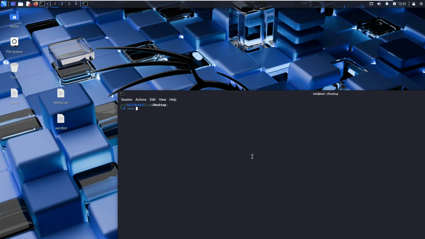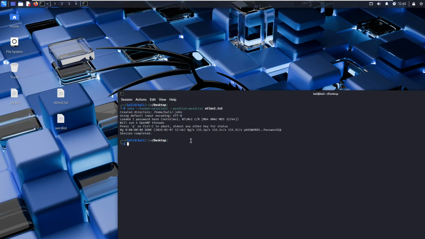Now we need to mention the format here. Format is equal net-NTLMv2. Then mention the word list: dash-dash wordlist equals your word list. We didn't mention the extension there, no problem. Then mention your hash file, this one. Hit enter. Now see what happened here.